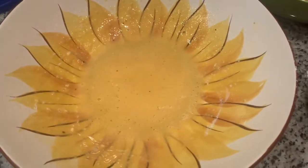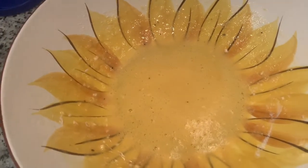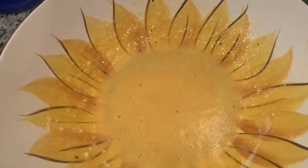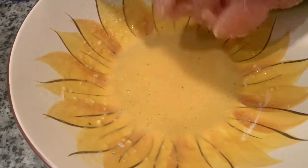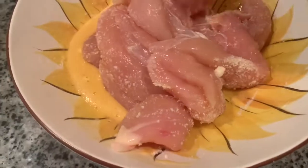Guys, you know my secret in my chicken tender to make it more delicious is, instead of dipping our chicken tender one by one into our egg and then rolling it in our breadcrumbs, what I do is put it all in together. Okay, this is my technique, guys. You can do it one by one, but this is easier.